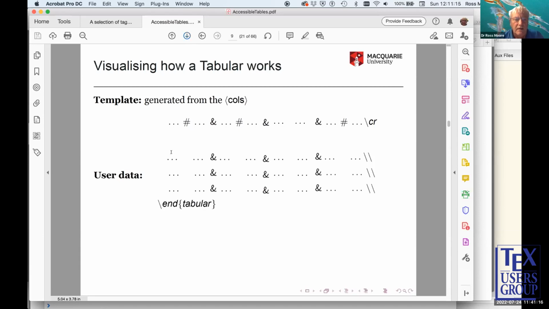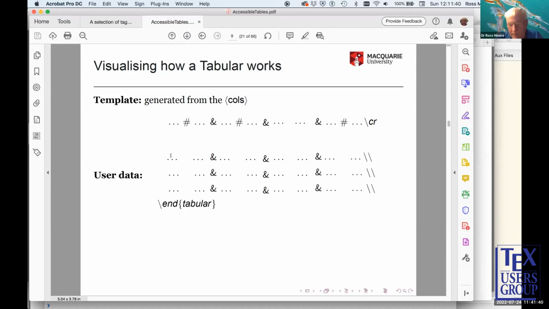In LaTeX you don't do this directly; you create the template using the column specifications as an argument to the tabular environment, or several different tabular environments.